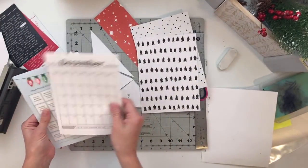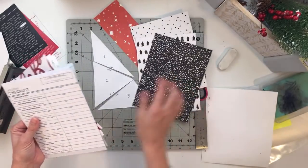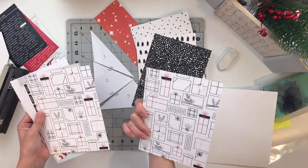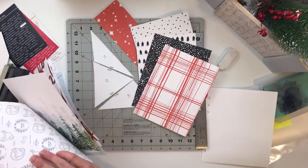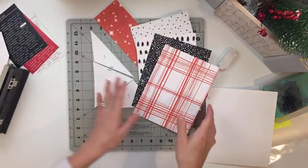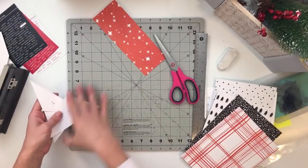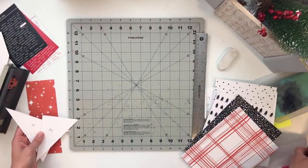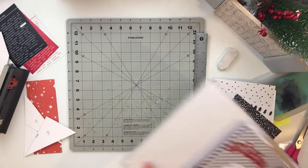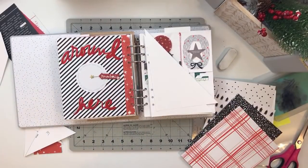So the colors that I used for this page in particular come from the Kelly Perky black and white set, which I really liked. That's cute too. I really liked the black and white and red, and I like the way that it goes with Allie's products, because one of the things that I like to have when I'm doing December Daily is a lot of different papers and patterns to work with. Okay, so let's pull this back over so we can kind of see what we want to do here.